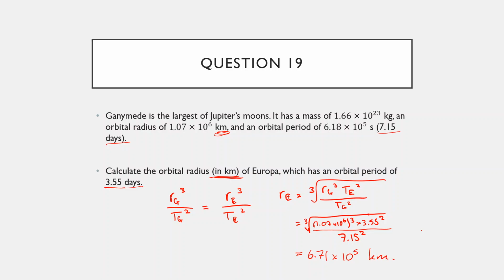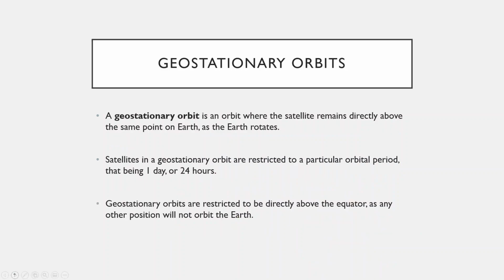Okay. Now you can, of course, convert everything into SI units if you like. If that just makes you feel more comfortable, if it will help you sleep at night, sure, go for it. Okay, it will still work. I'm just saying for this specific type of question where you're just comparing the orbital characteristics of two things without any mention of the central mass, you can use whatever units you like. Okay, so long as the units for both of the radii are the same and the units for both of the periods are the same, then you can just use whatever you want. All right, cool.